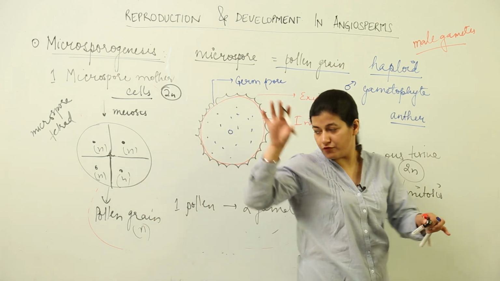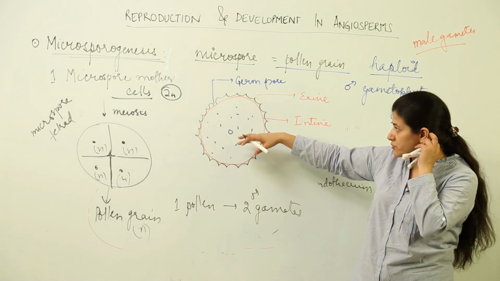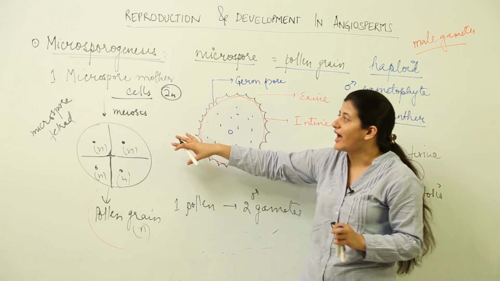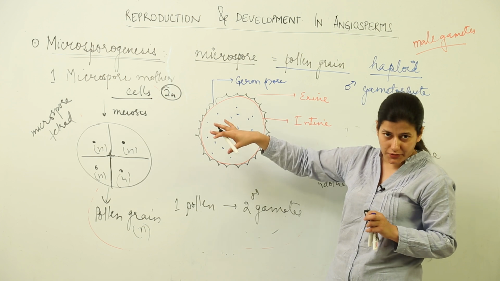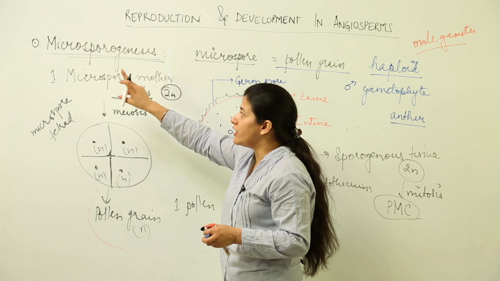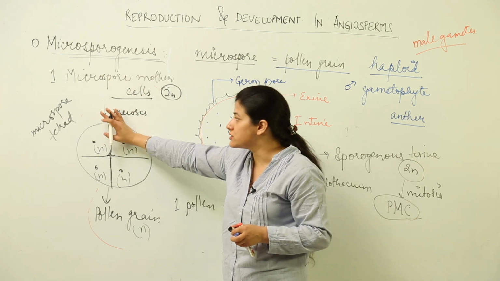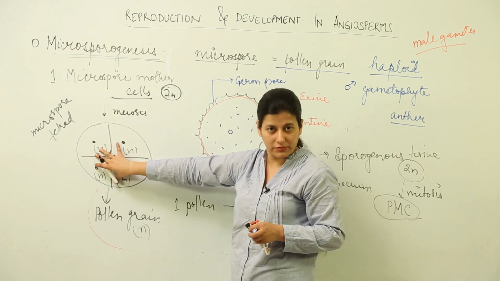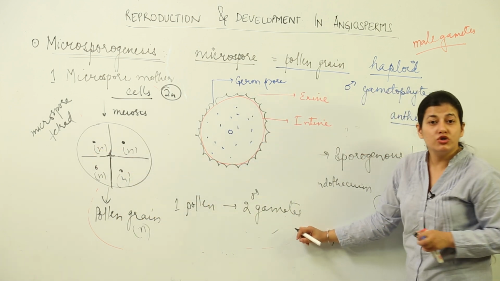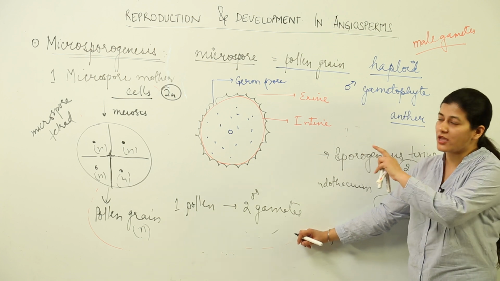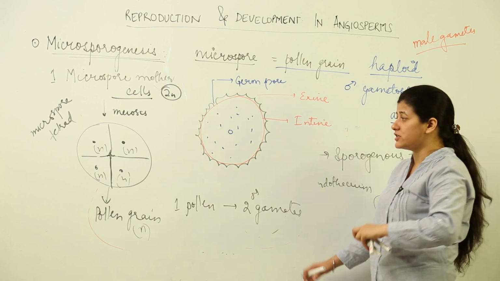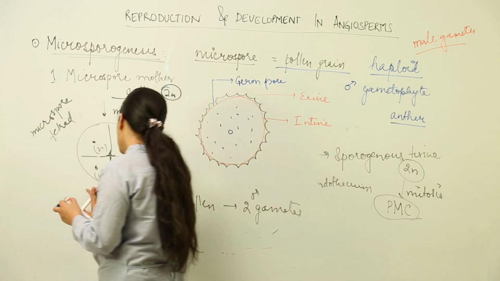So, we are going to revise how gametes are being formed before we come to that topic. We see that we had much sporogenous tissue that had microspore mother cells. They differentiated from that sporogenous tissue which lay inside the anther. Now, each microspore mother cell undergoes meiosis and forms 4 pollen grains. Each pollen grain is going to give rise to 2 gametes. So, you can make it out that one microspore mother cell is going to give rise to 8 male gametes if it undergoes the entire process successfully.